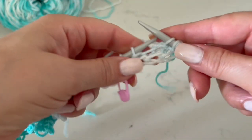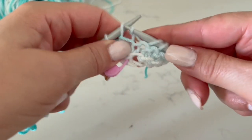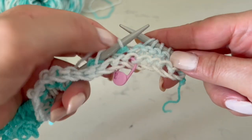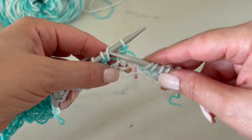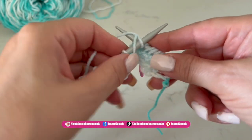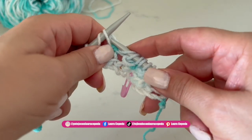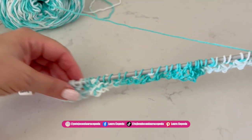So here we have 2, 3, 4 and 5, and then we are going to continue with the stitch. At the end we must have 6 loops in the needle. Okay, now that we check, then we are going to start. So here we have this thread in front, so we will turn over and we will knit the next 2, turn over and we will knit the next 2, and like this we are going to continue the whole row until we finish, until here.